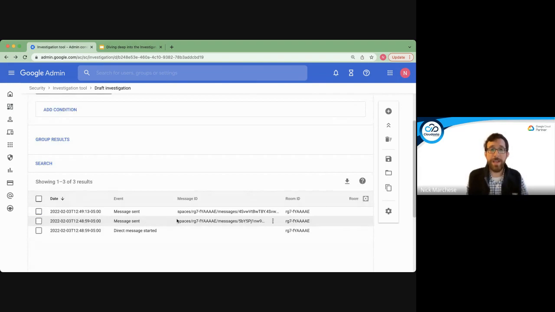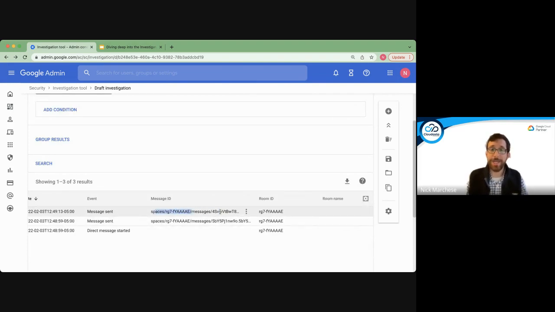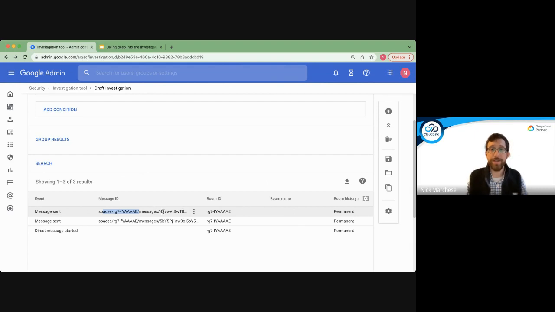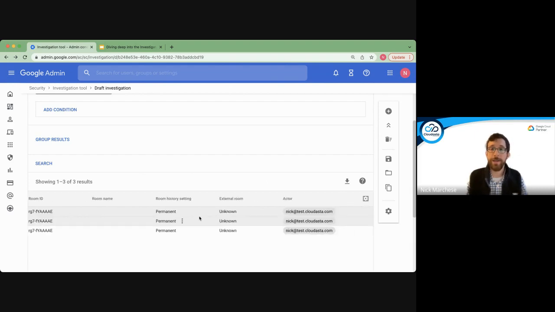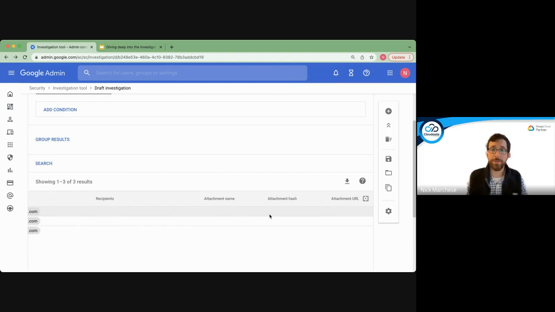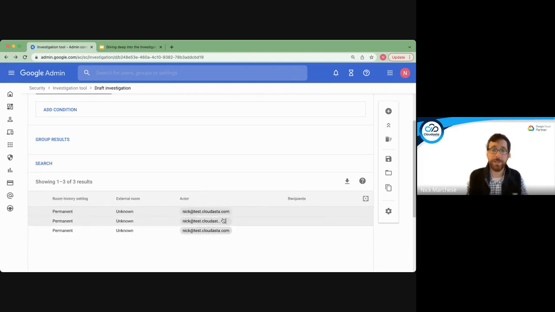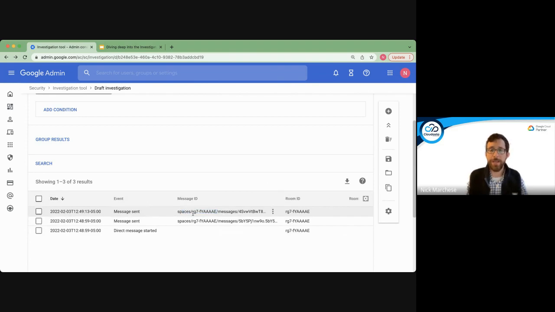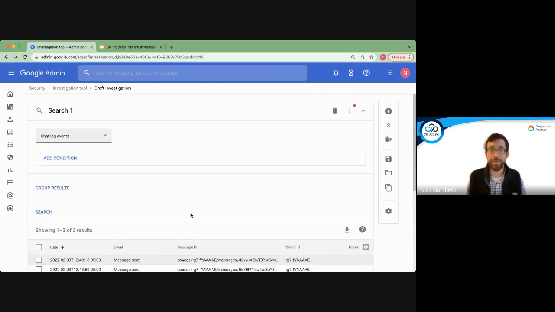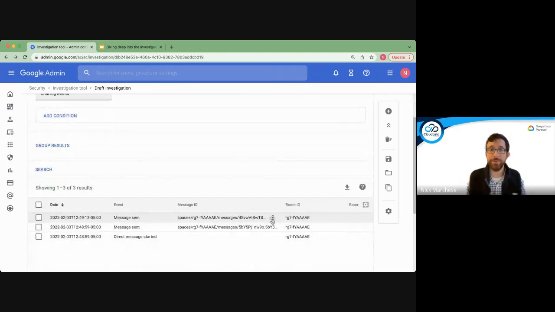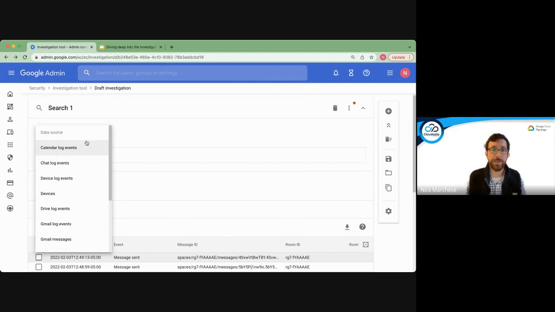Just basically saying, hey, here's the date a message was sent. It gives you a message ID, which you can't really do too much with right now because this is new information, and who the actor was, and what if there were any attachments or any recipients, things like that. Again, this one will expand in terms of its functionality, but there's nothing I can really do here with my actions. You'll see what this looks like in a moment.